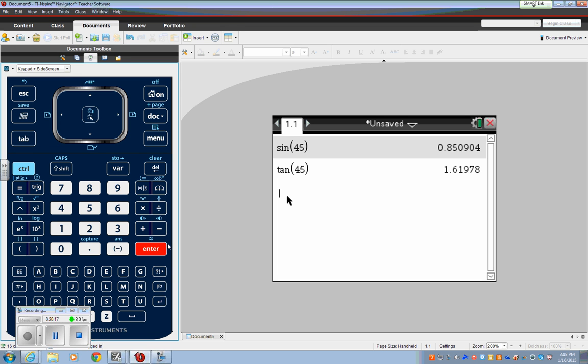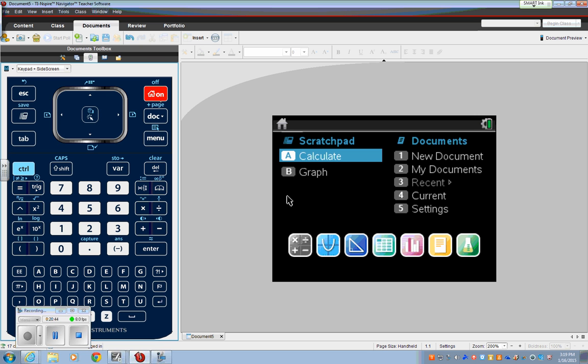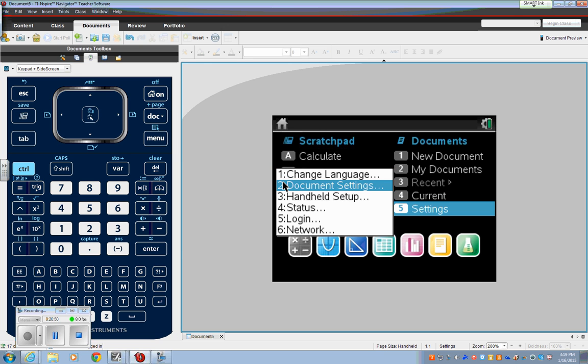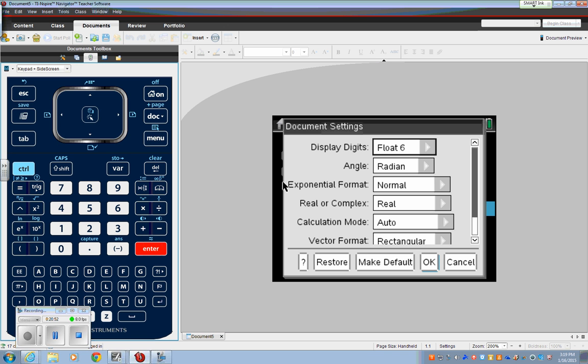Now, let me tell you why you have different answers, and I'm going to show you on different calculators. When you measure a trig function, this measurement should be a measurement of an angle in the triangle, right? Now, when we do trig, I'll show you how we use it with the Cartesian plane. I want to show you what a crazy answer looks like. Real quick, I'm going to show you my menu, my document settings. If I go to settings and then document settings, see how it says angle right here? My angle is being measured in radians. That's different than what your angle is being measured in.